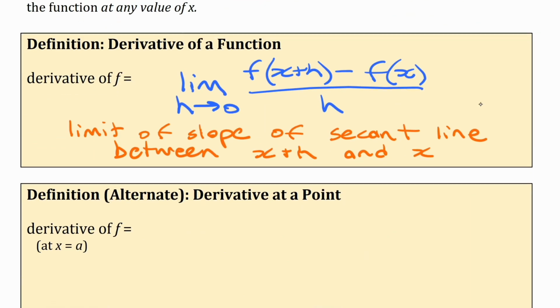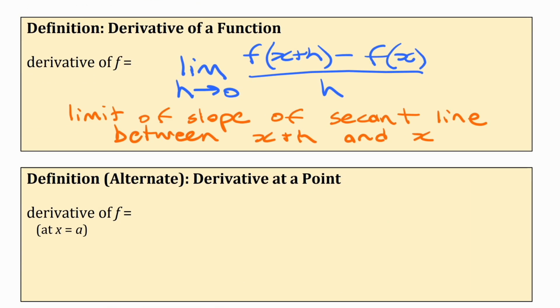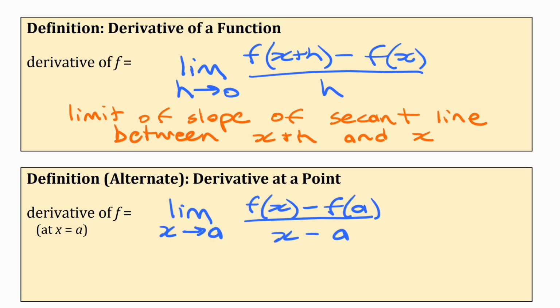Now there is an alternate definition, just like we had when we looked at the specific slope of the tangent line. It's also going to look similar. When we looked at a specific tangent line slope with this definition, we called these a and b, f of b minus f of a over b minus a, but we need this to be a variable, so we're going to call them x and a. Now what we're saying here is this is going to be our tangent slope at a. So this is going to be the derivative at a, except you'll see that we'll be able to generalize it.